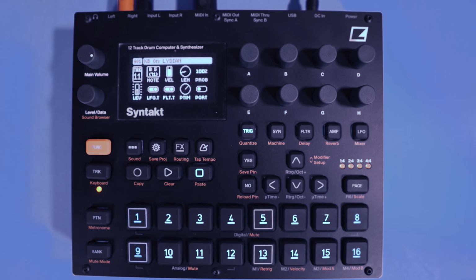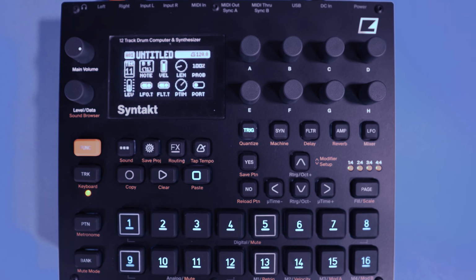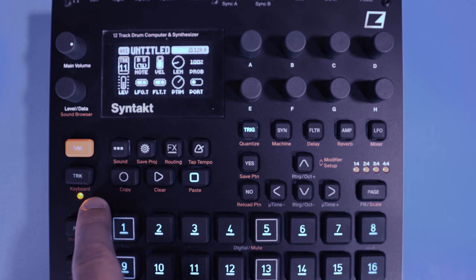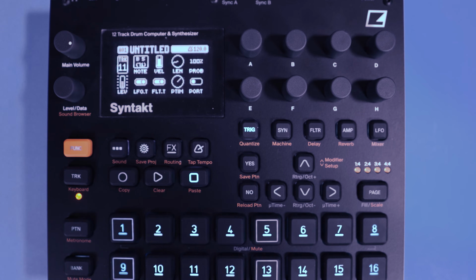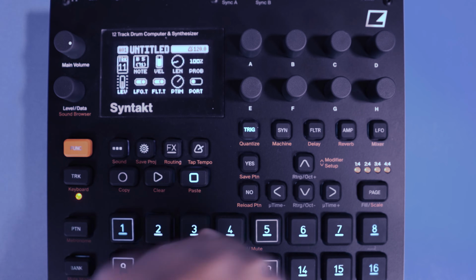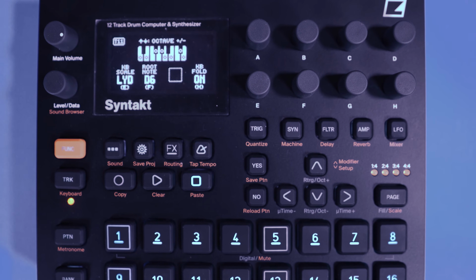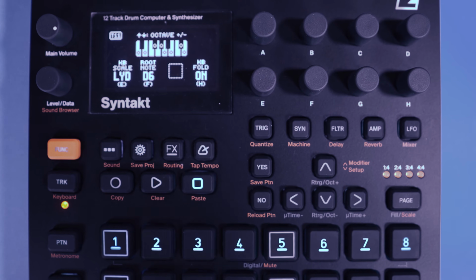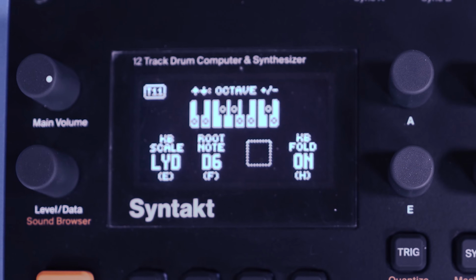So what we're going to do, you're just going to hold function and do a quick tap of the track button right there. And that will actually put you into keyboard mode. You'll see that there's a bright red light. It was not as illuminated before. And there's another way to get into it too, to actually look at the menu. If you do function plus a long hold right there on the track button, you'll get right into the UI. So what we have here is there are three sections.